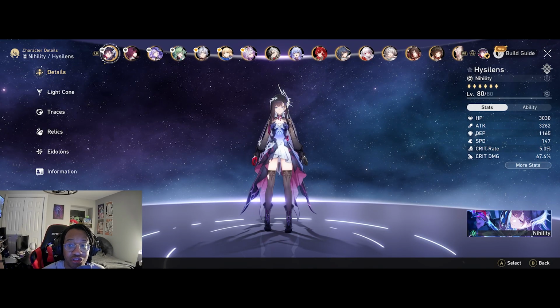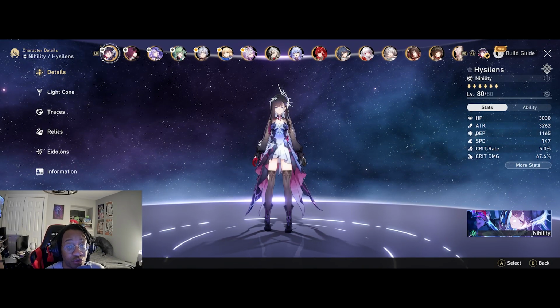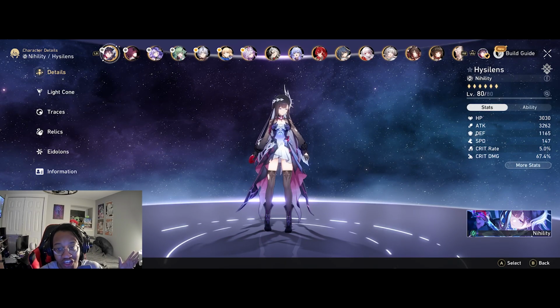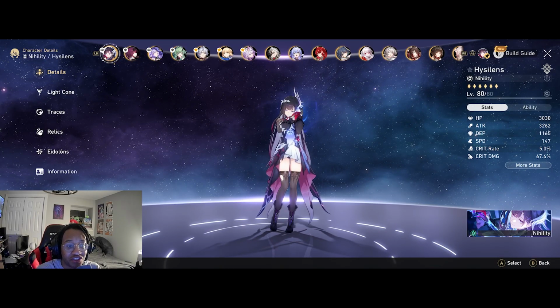Let me know in the comment section down below if you are pulling for her, or if you're saving for Cedra, or if you're saving for the 3.5 characters, because in my opinion they're a lot more hype as far as edgy March 7th and finally getting another preservation unit after thousands of years.